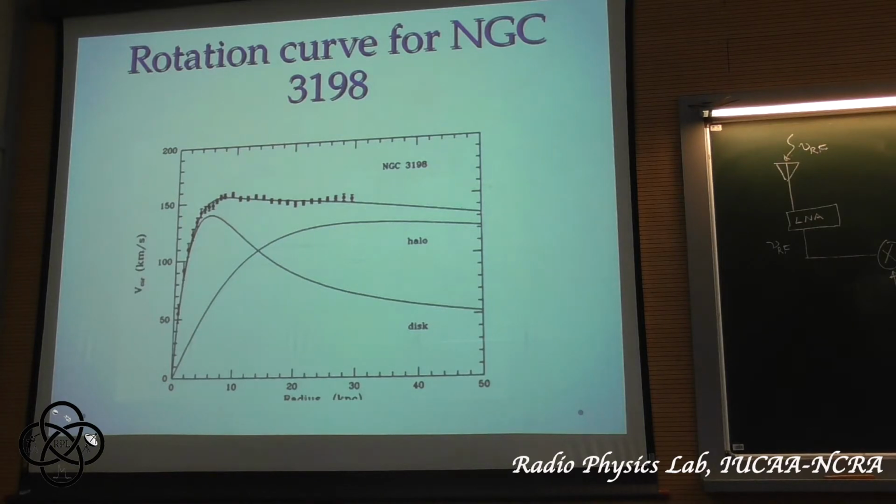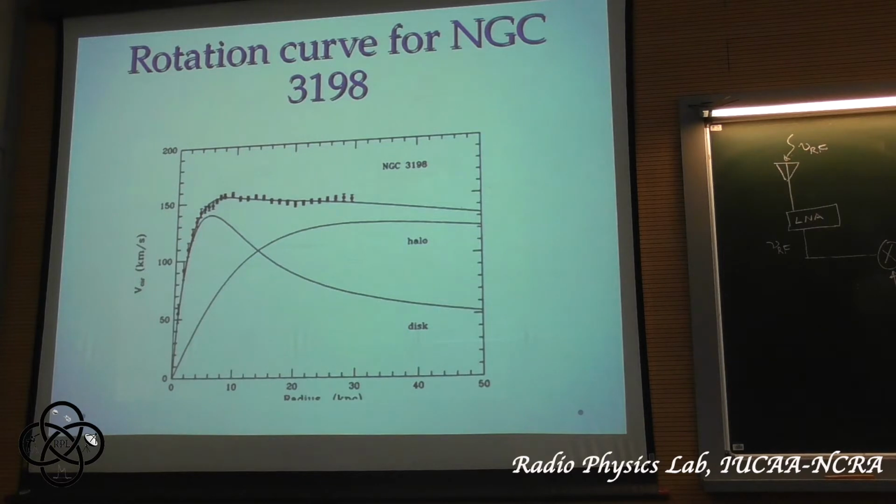And there is no way to get a rotation curve like this unless you allow the matter distribution also to be extended. There's no centrally concentrated matter distribution which could do this, right? Because any centrally concentrated matter distribution would give you 1 over square root of r finally. It doesn't do that. So the only way you can get this is if there is some component of the galaxy which is much more diffuse than the stars that you are seeing. There's no other way to get this rotation curve.